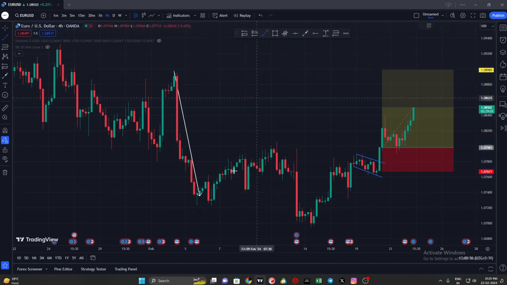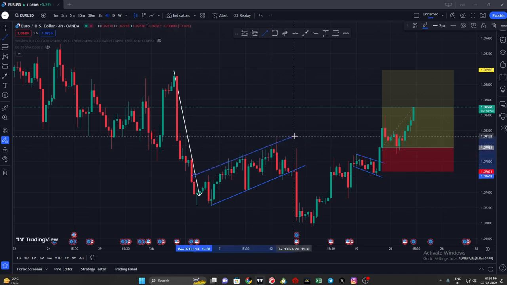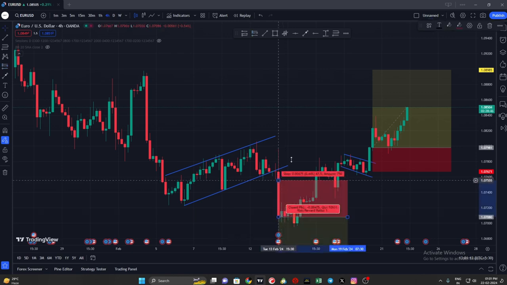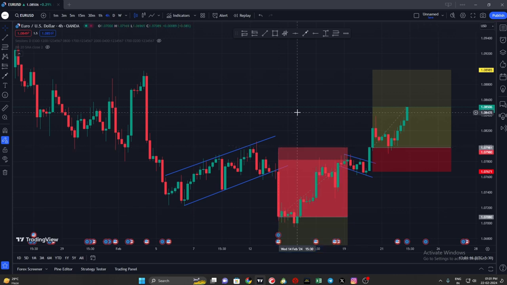And then we created some sort of base here, which is this. Now the candle that broke out is very big, and even if you take a trade here, you have to put your SL somewhere here. So in this kind of scenario, you can't take a trade, because you have to remember one thing, that is your SL must not be very big and must not be very small.